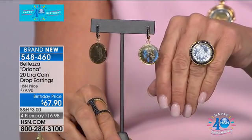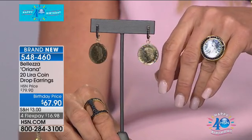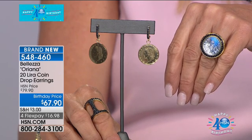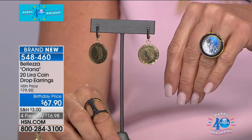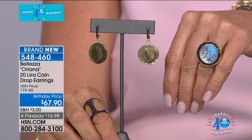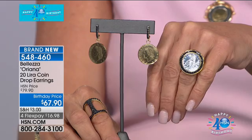I like the fact that they're simple elegance. And there is a time and a place for a little more simplicity in your jewelry. And it depends what you're doing with your hair and what the event is. Now, I mentioned this earlier. I was at dinner last week here in St. Pete. And funny thing I didn't mention, I ran into Bill, the president of HSN, at this dinner, and one of our gals was sitting at a table just 2 stops over wearing Bellezza jewelry, and she had on Lira earrings, but they didn't have the black Spinel because these are brand new.